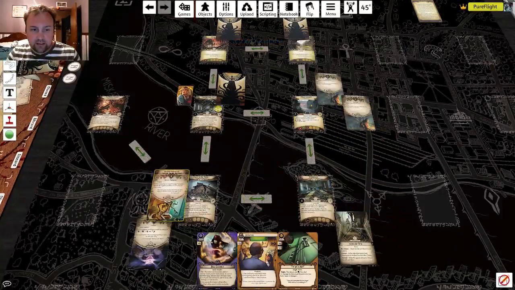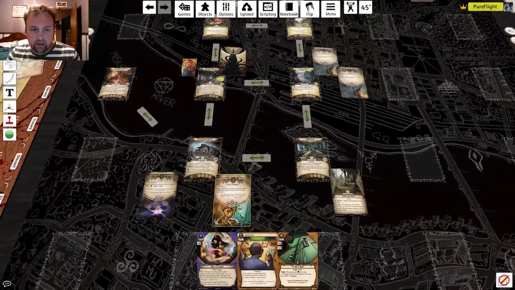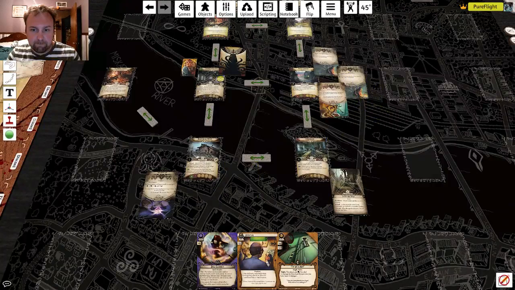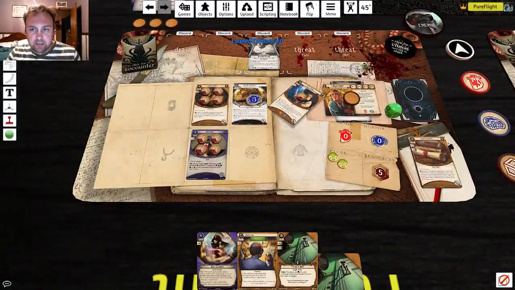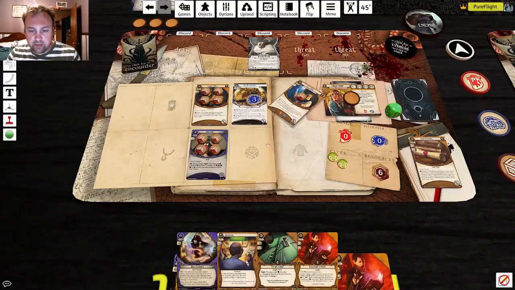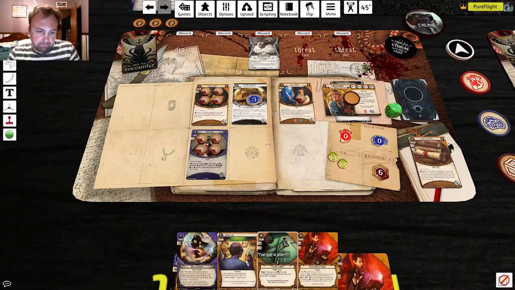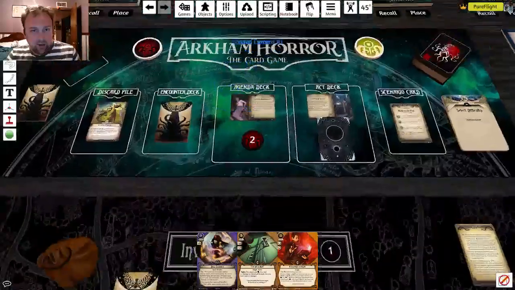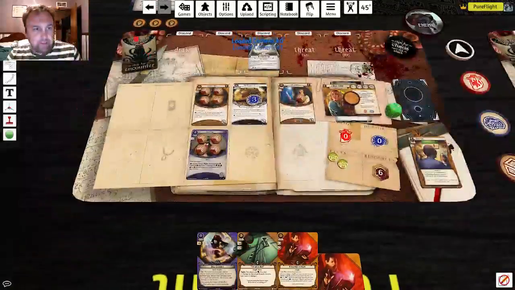This dude hunts. I guess I'm going to have him hunt over here maybe. I'll put him up here. That's fine. End of the round, draw a card, gain a resource. And I have to discard one of these guys. Maybe I'll get rid of this deduction. I want it for the end, but whatever. Done goofed it up, you know?